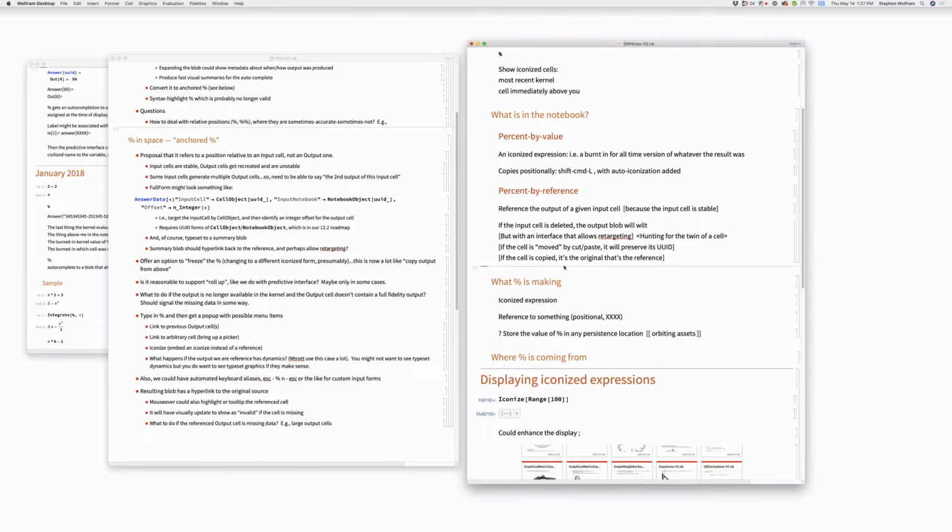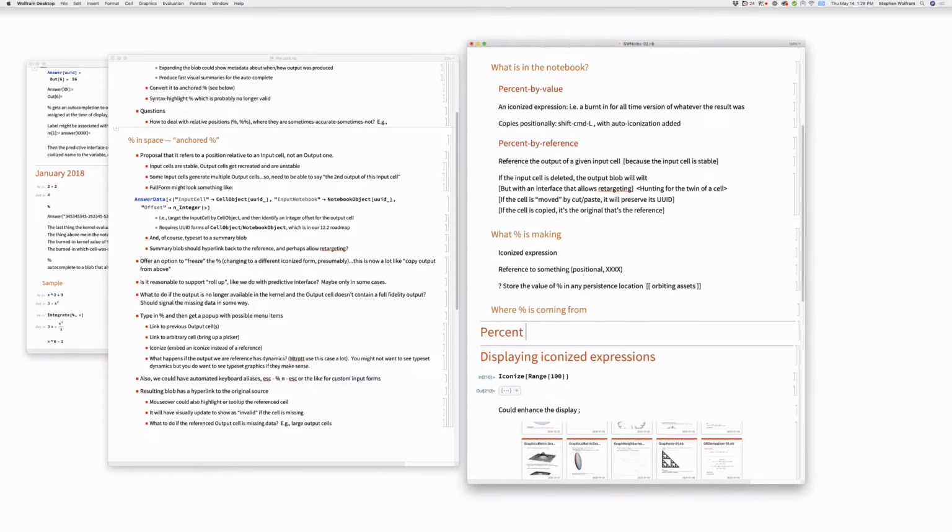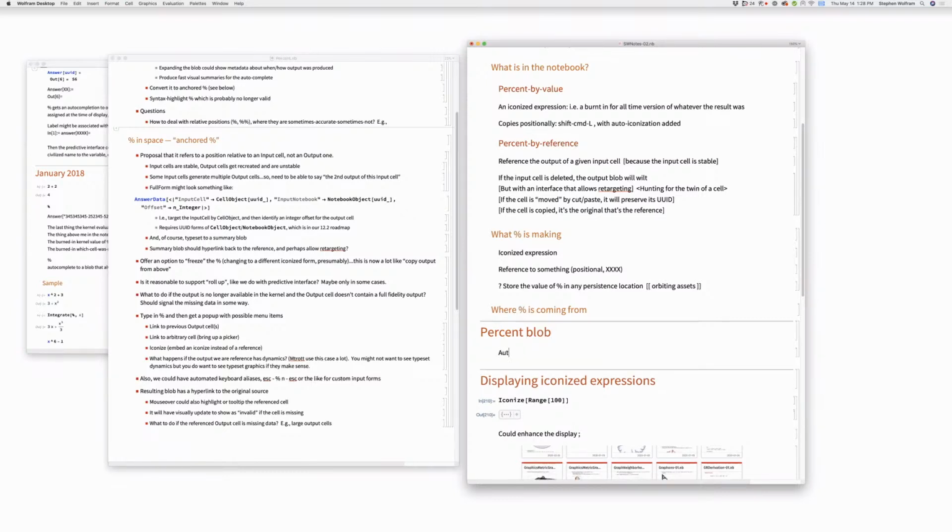So you're saying that in this % blob, it would have a pull down that says, for example, that the auto suggest or whatever it is would include freeze this value or something. Yeah. Well, no, I don't think auto suggest. I think that would be some button inside the blob.